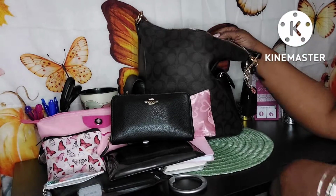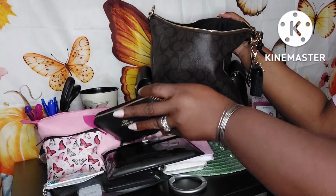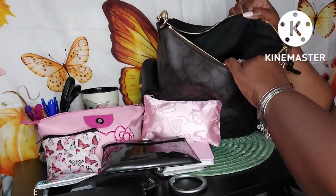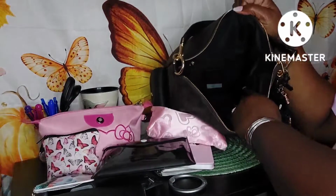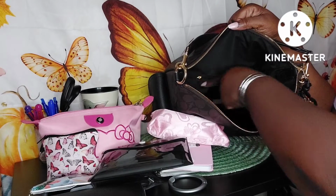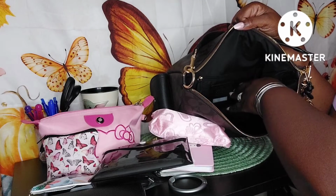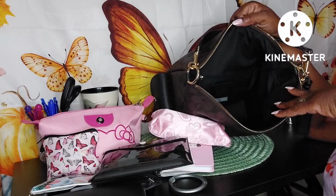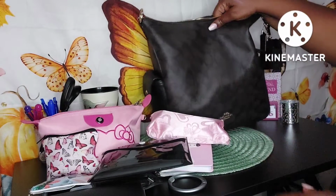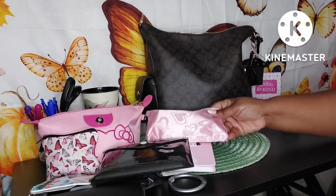I'm gonna attempt to show you the inside of this bag, and all this stuff is going to probably come falling all over the place. But if you look, it's dark back there. There is a zipper that goes from here to here, and it's pretty deep, but I know you can't really see in it because it's dark. But that is the Pennie shoulder bag.